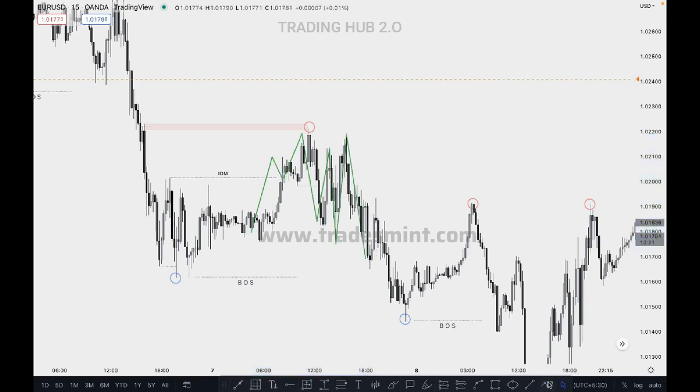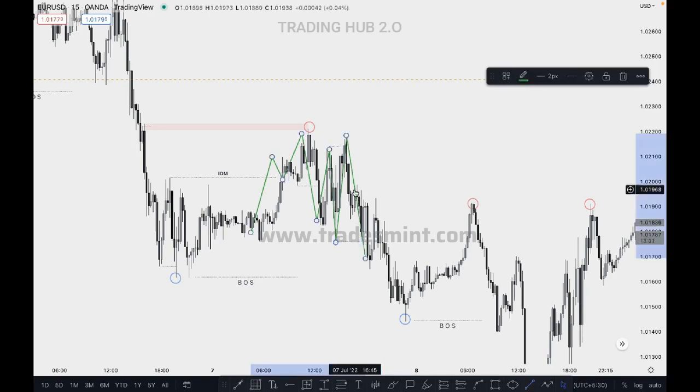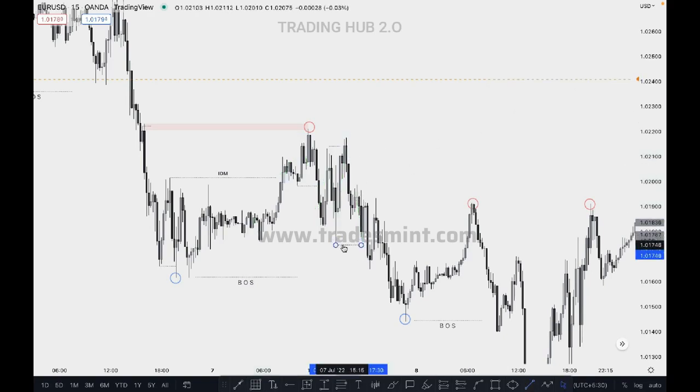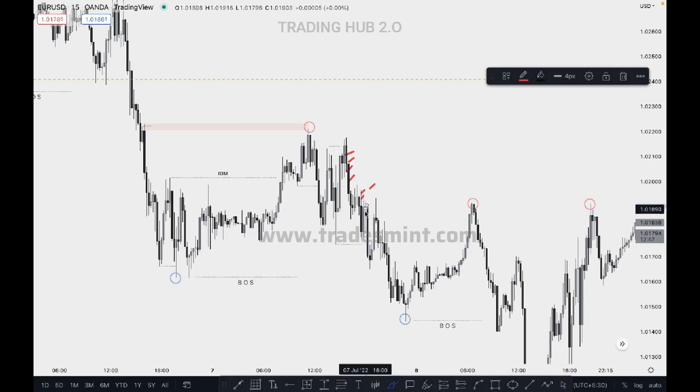As I told you at the start, this high must be taken out. After taking out this high, you can again sell at this point in the M1 time frame. All right, once the market has taken out this previous high, you can sell here till this zone. You can add multiple positions. Until the market takes out this low, you can add multiple positions in the M1 time frame here, refining into the lower time frame. And the same thing applies here until taking out this low.